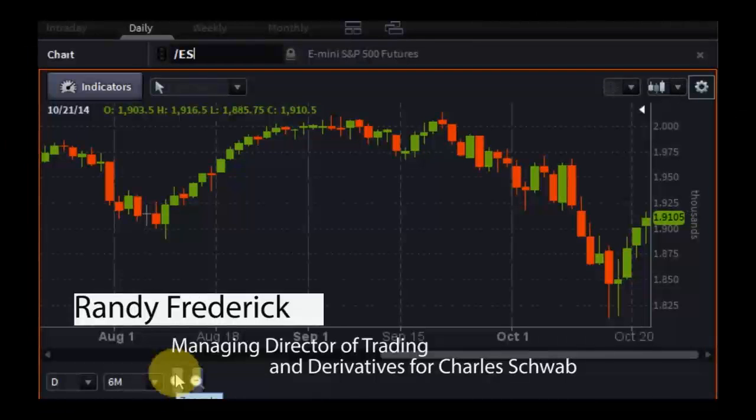To do a collar, what you're actually doing is you're selling a covered call, and you're taking the income that you generate from the sale of that covered call, and you're using it to purchase downside protection in the form of puts. So what you typically have to do to execute a collar is simply tell, like on our trading platform, Street Smart Edge, the platform how far apart you want the strike prices of the put and the call to be. So let's say, for example, if I was looking at Apple, it's around $100 a share, roughly. Let's just call it that to make the mathematics simple.